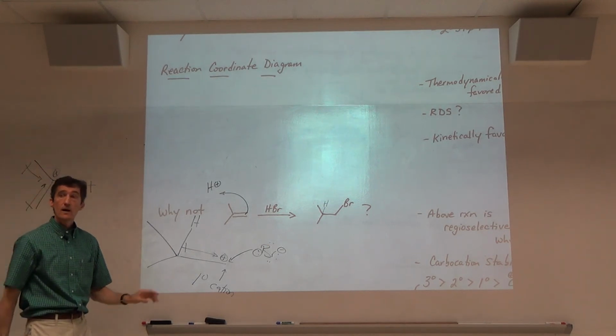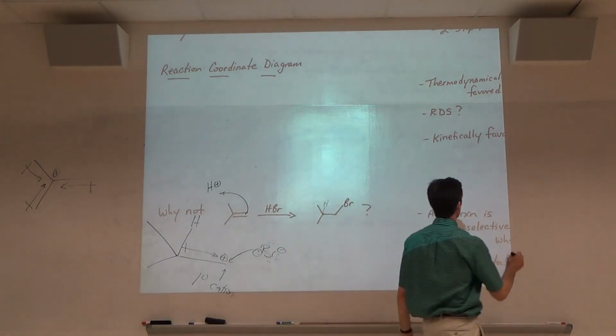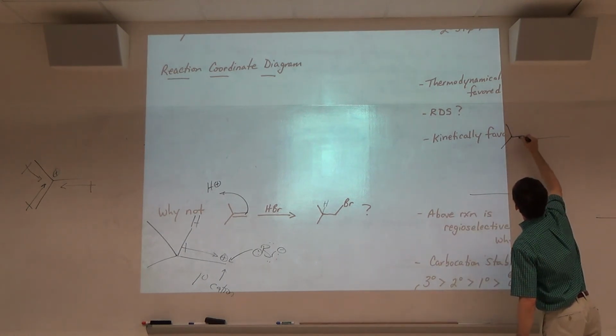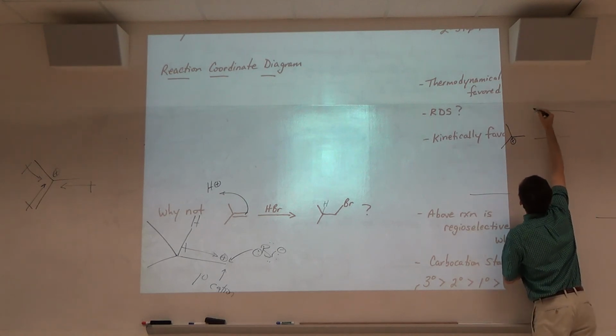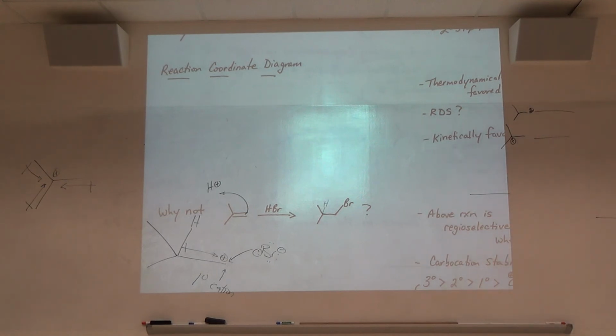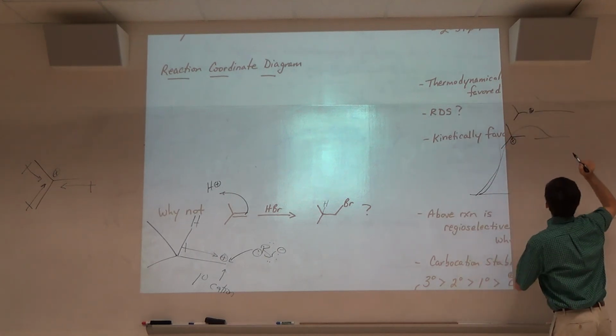Wish I hadn't erased it. On your diagram, where would this carbocation fit? I'll try to redraw it real quick. Didn't we have this one, and this was that one? Starting here. Where would that carbocation, the primary one, go? Would it be lower or higher? It'd be higher, it's less stable. It'd be up here. Not as stable. So when this reaction takes place, we can either go this way or we can go that way.